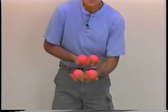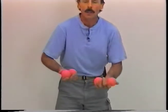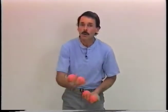Now a very interesting thing is here everything is going clockwise. Left and right arm are spinning clockwise, left over right and right over left, while the balls are also going clockwise. But there I just reverse the direction of the balls so the balls are spinning counterclockwise and the arms are going clockwise. And then I'll reverse the arms so they're going counterclockwise along with the balls that are going counterclockwise. And then I'll keep the arms going counterclockwise and reverse the balls so they're going clockwise.